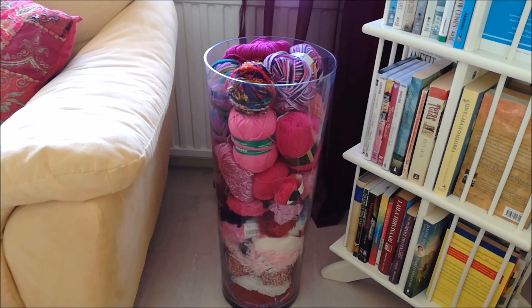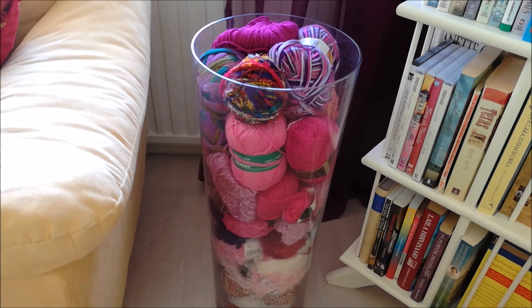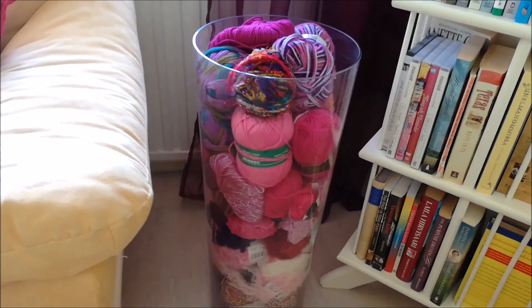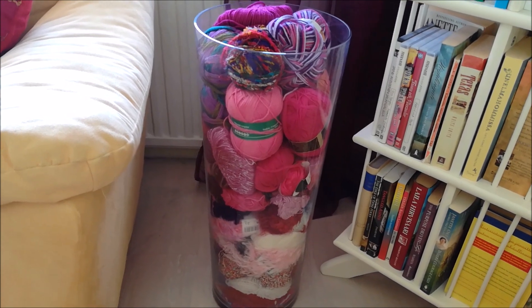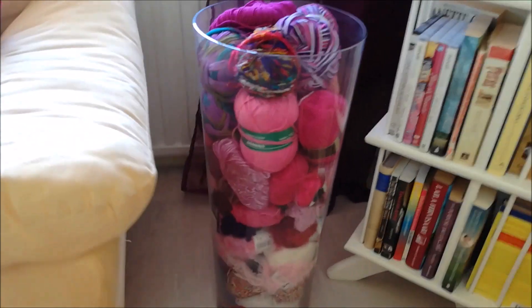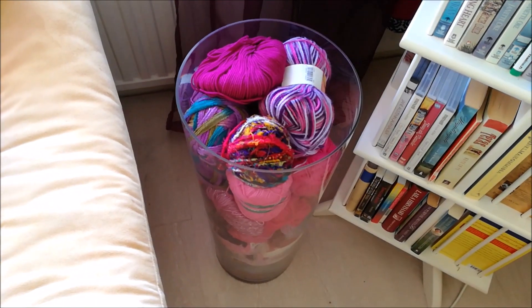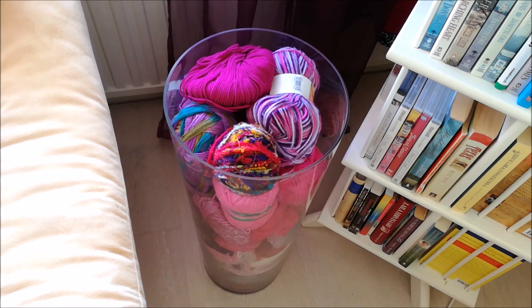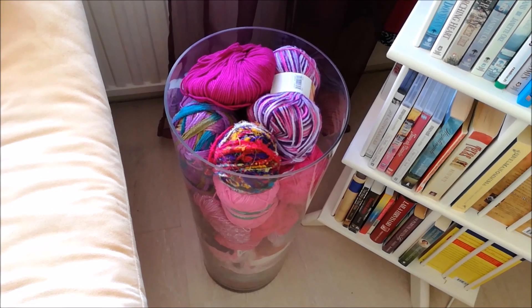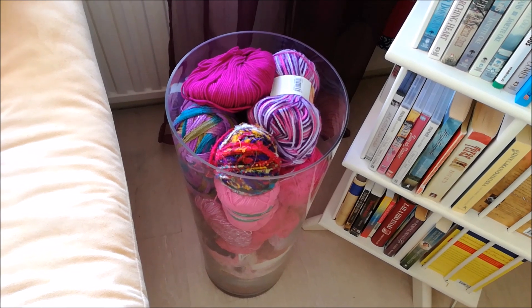So let's take a look. Here I have a large glass vase, and the important thing is that you see what's in it and I have chosen colors that I really like. As you can see it's mainly pink, purple, and lilac, and this sits in the corner of my living room. At times I take the top ones outside and shake them a bit because of course they do get some dust on them, but I have never found that to be a problem.